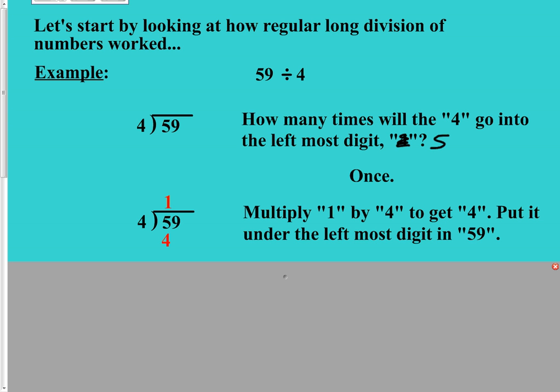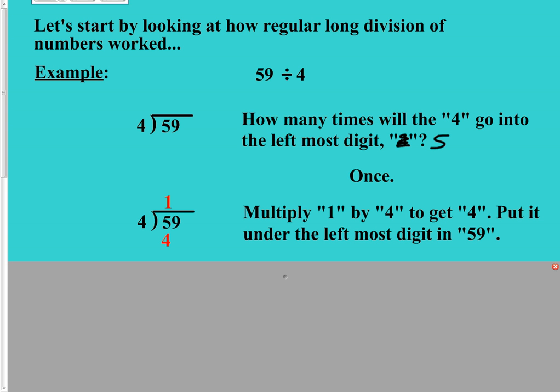Now, you don't have to copy down a brand new problem or anything like that. You can add these steps onto the 59 divided by 4 that you've already written down, so you don't have to keep writing the problem over and over again. So we decide that the 4 will go into the 5 one time. So we put a 1 above the 5 up on top of the house. That 1 multiplies by our divisor, which is a 4. 1 times 4 is 4. We take that product and we write it down underneath our 5.